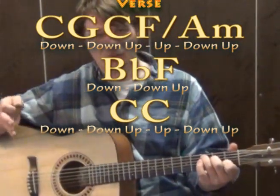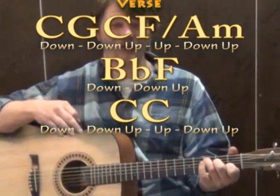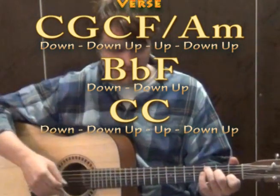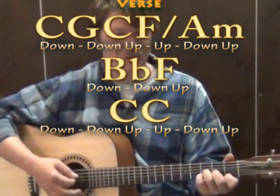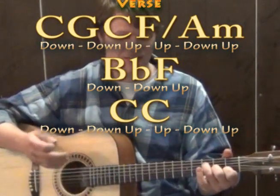But if we try the verse with our strum pattern, the weird part is when we get to the B flat and F, those two chords are kind of halved. So what you want to do is do just a down, down up on each of those chords. So when we get to that part, we'll have B flat with a down, down up, F with a down, down up when we get to that spot.